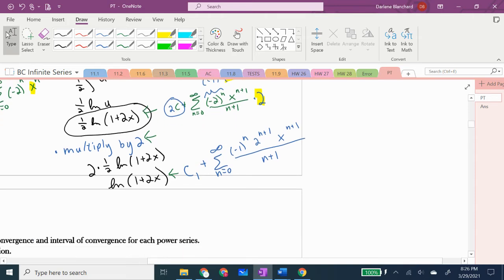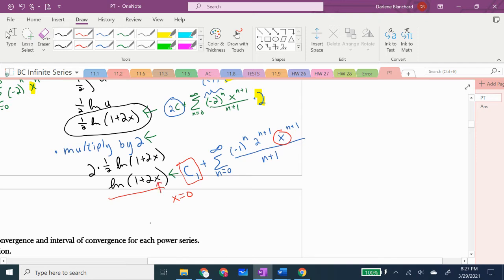Then to find c, I want to plug the center in. The center is x, and I can tell that by looking at the fact that this is not x plus a number or minus a number, it's just x. That means the center is 0. So I'm plugging x equals 0 in both sides to figure out what this c needs to be in order for this to represent the function I intended.